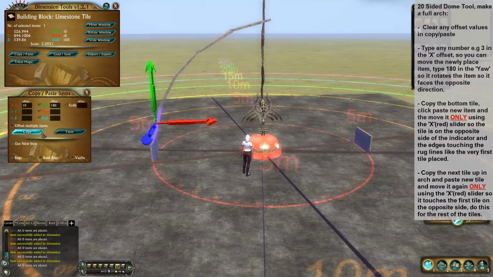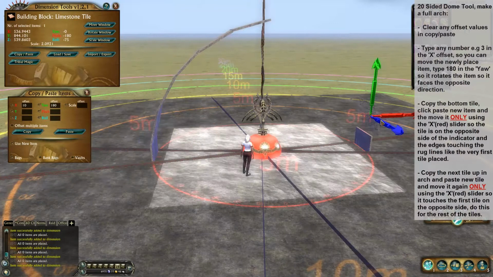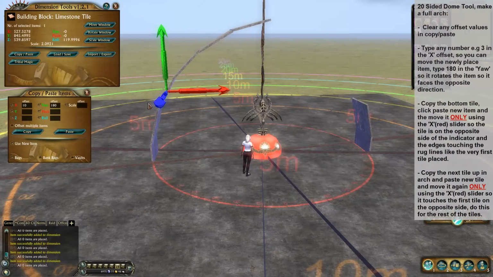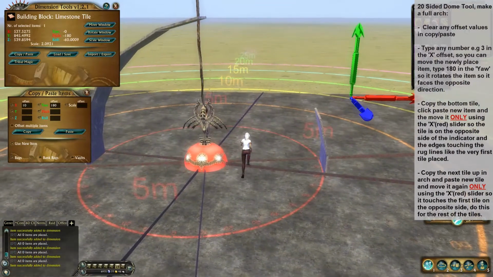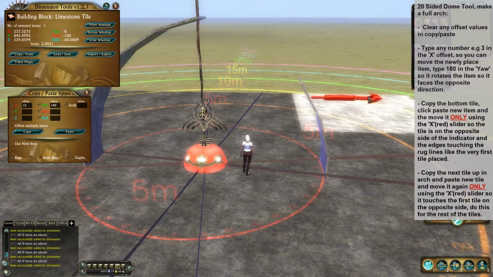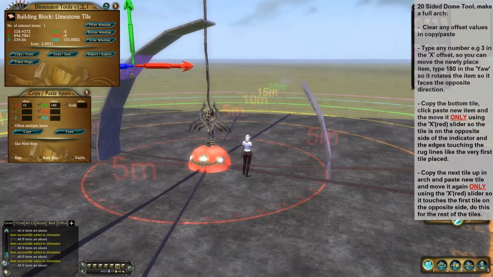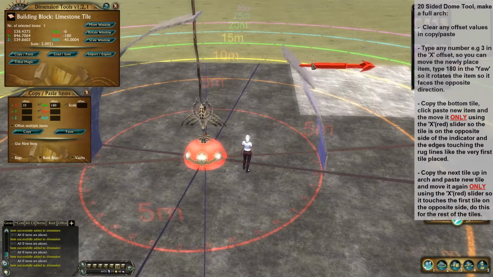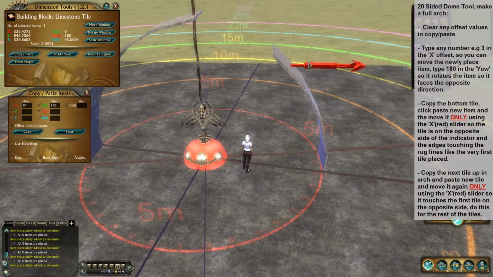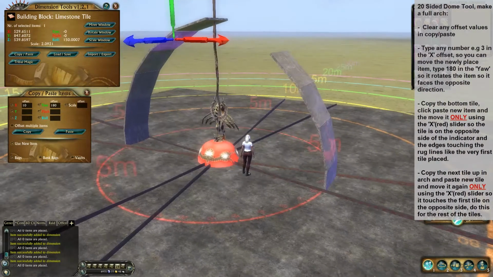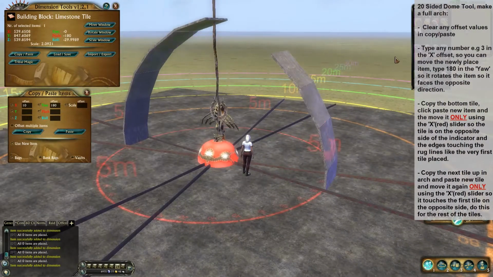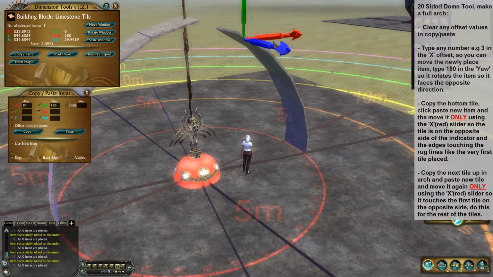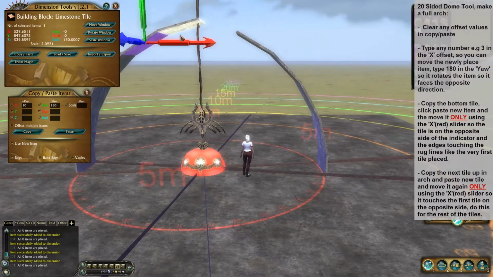Now as you see, we just go to the next one above, copy, paste, and move it into place because it's going to be the same height as the other side. And then again, for the rest of them, copy, paste, and copy, paste. This allows us, and this is the most fundamental part, that it is all aligned with each other, so that when we come into the next section where we save it as a set and rotate it, it will always be the same shape and dome.